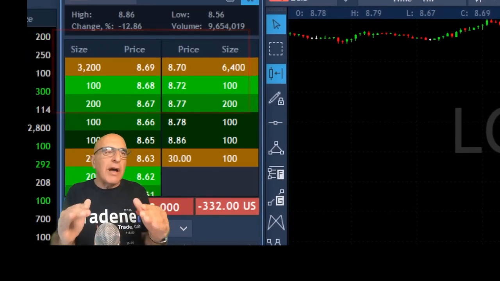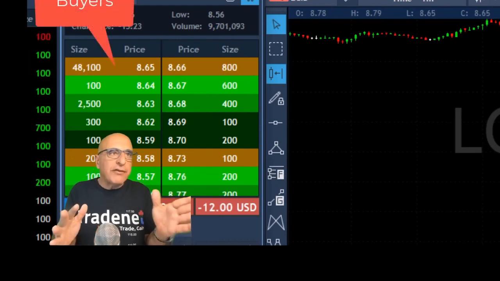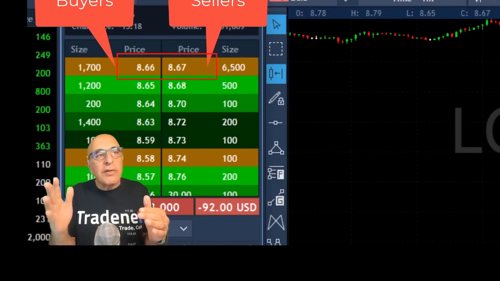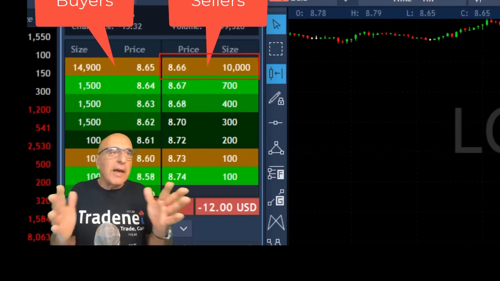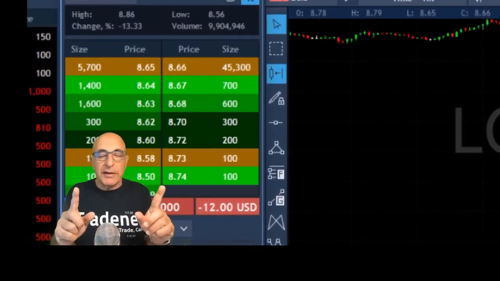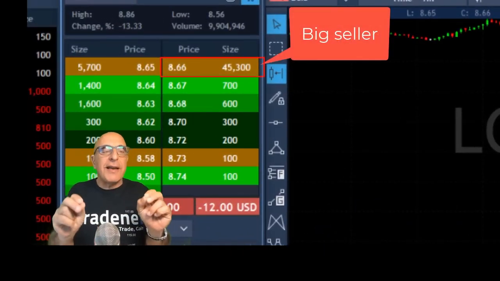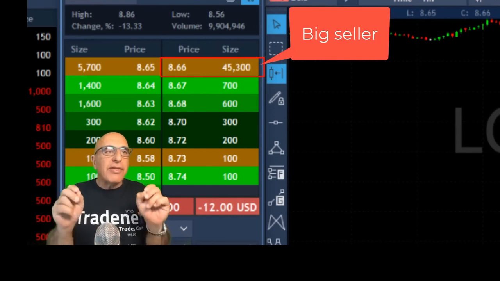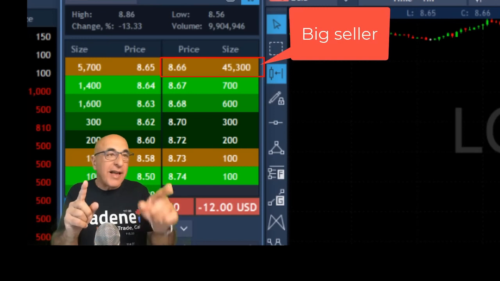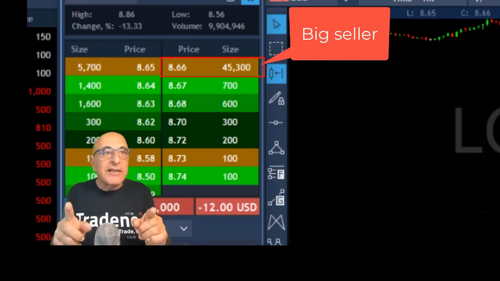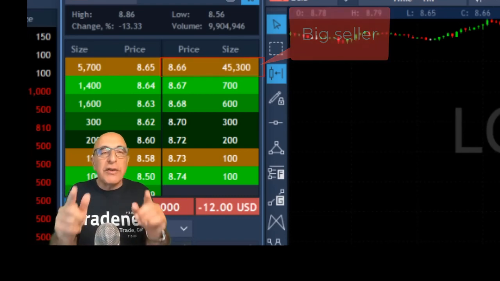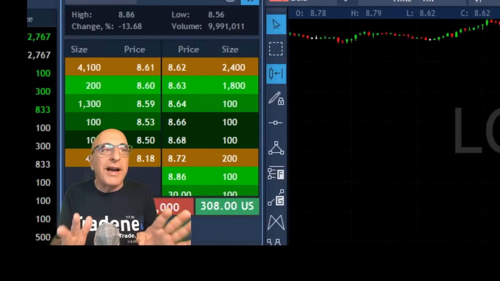The level 2 data or the market depth data, on the left side you can see the buyers at 865 right now and the sellers are on the right side at 866 and 865. Now take a look at the numbers. These are extremely important. Now I'm going to pause it a little bit. There is a big seller, I just paused it, of 45,000 shares which just showed up for 1 second on the seller side. I just paused the video so you can see that 1 second 45,000 shares, which I couldn't see earlier. Now at that point, I know somebody's hiding quantity.